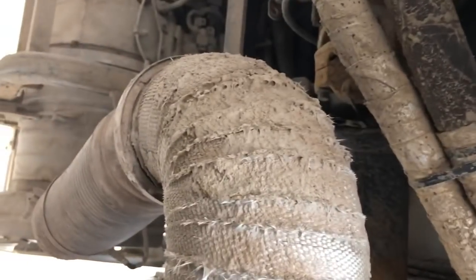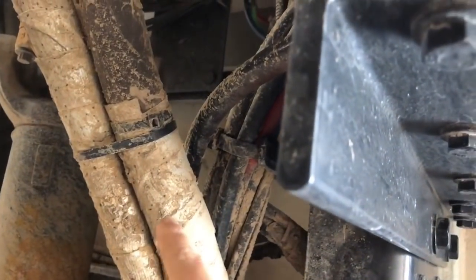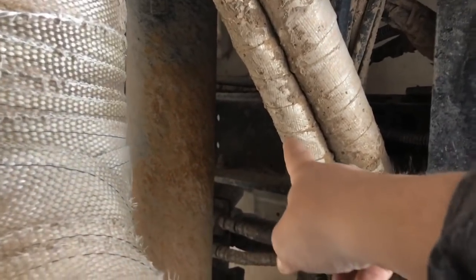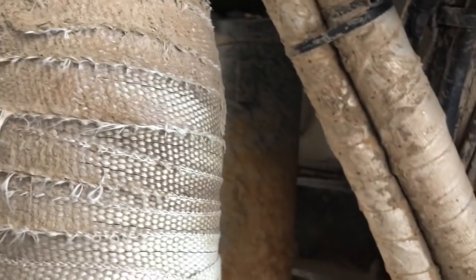Now let's get under here. I also wrapped the exhaust in header wrap because it comes right out of the DEF box and the filter over there and comes up over here. These are my hydraulic lines - the big one is your supply, the smaller one is the pressure. Above the Y-pipe I wrapped in header tape, and I put that heat tape on the hydraulic lines too because I don't want the exhaust heating up the lines.